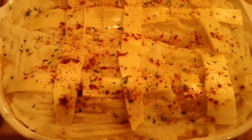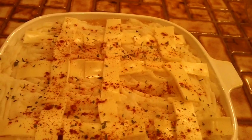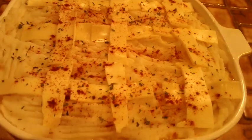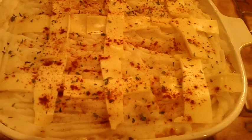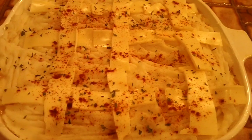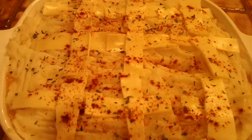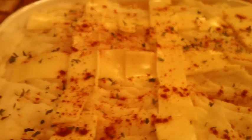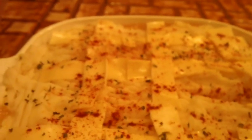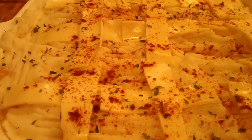Seeing everything is already cooked in it, the potatoes are already cooked and mashed, the corn is the only thing that hasn't been heated up. And the meat is still warm, and the mushrooms and onions and all that. So the only thing that's really going to heat up is the corn in the middle. So the way I gauge this is once these cheese slices on top start getting a golden brown bubbly, that's when I take it out, and then it's done.